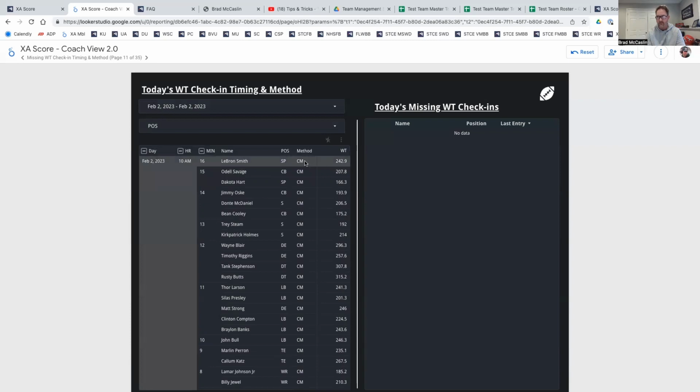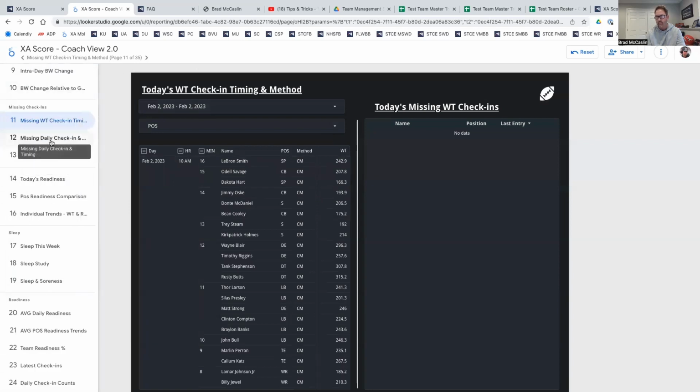Our system is doing it automatically, and that will have a PK for player kiosk, or CK for coach kiosk. The P or the C is just relative to the device that's used for it. The K means that they scan the kiosk, which means there is authenticity in the body weight, the time, and the location.